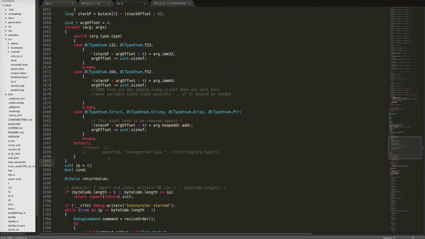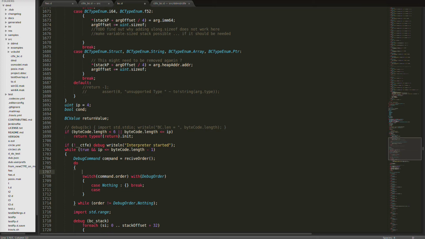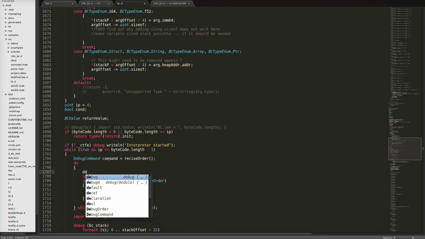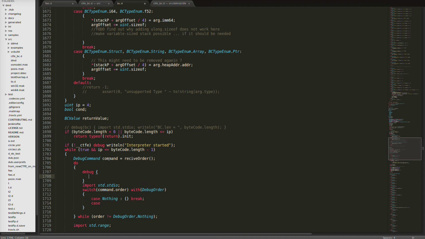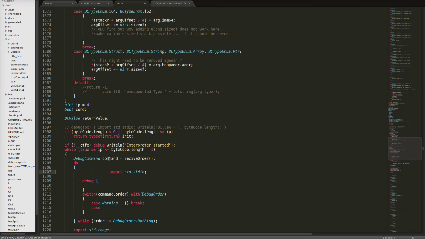Maybe we do a printout, right? Import stdio, right? All of this has to happen in a debug block, because otherwise we can't claim that we are pure, because we're doing I/O. Yet we still want to claim purity, and that only works if we're doing that in a debug block.